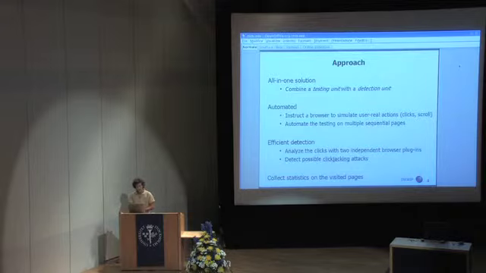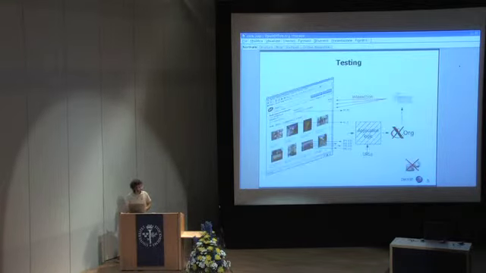We also want the detection to be efficient. That's why we developed a custom plugin to detect clickjacking attacks, and we also adopted a well-known plugin called NoScript. We combined these two plugins to have a very efficient detection rate. At the end, we also collect statistics about the pages that we visit. So our idea is basically to have a testing system combined with a detection system.